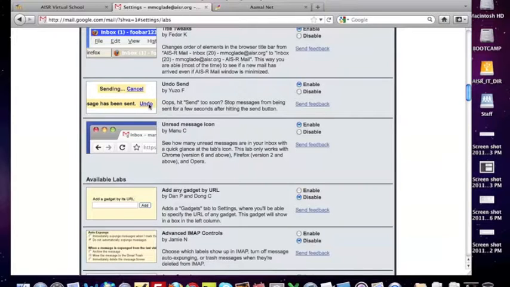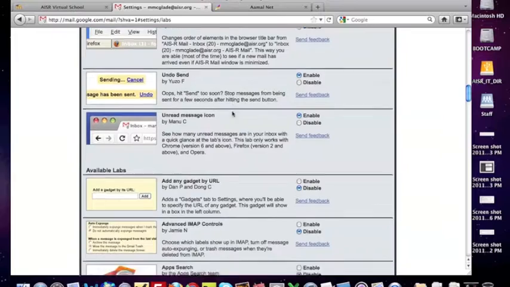And I've used it quite a bit actually. I'll hit send and then I'll realize, oh, I didn't CC somebody, so I'll undo and then I'll CC them. Or I will hit send and then I'll notice, oh, I spelt that wrong, and so I'll undo. It's not as permanent as an unsend. Once it's actually gone from Gmail, it's gone, but it gives you a bit of a window.